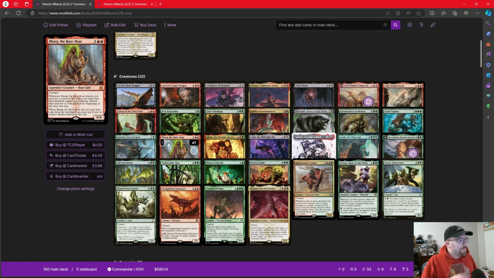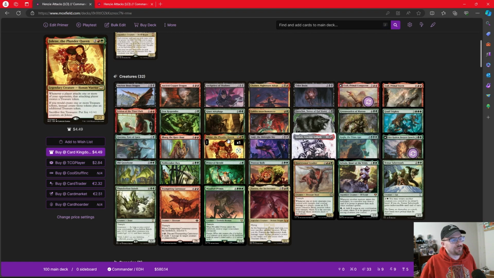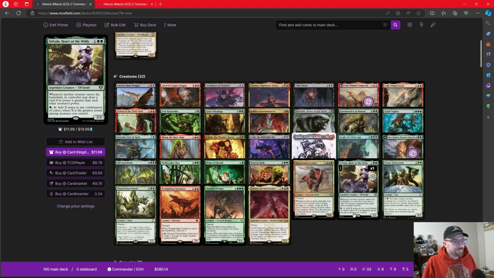Ilharg, the Raze-Boar, whenever it attacks, we can put a creature from our hand onto the battlefield tapped and attacking. It goes back to our hand at the beginning of the next end step. But what I like about Ilharg is this allows us to maybe put in something like these big Dragons for free without them dying to that Blitz trigger, and then pull them back to our hand after we're done, so we can do it over and over and over again.